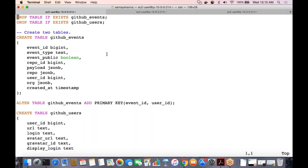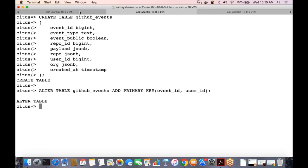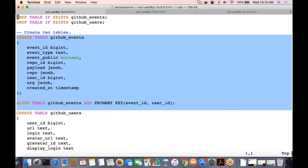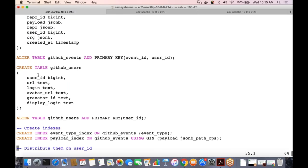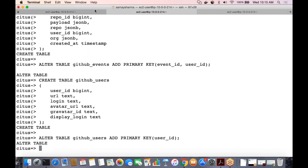Before I dive deep into this, there is going to be some Postgres related syntax, and then I'll tell you where there are Citus specific things. Most of what you will see will just be standard Postgres commands. For example, the create table commands and the alter table commands are all standard Postgres commands. So I'll go ahead and run these commands, and I'm not going to dive deep into what these do. This basically is just defining a table and adding a couple of keys to it. And then I'll do that again for the users table, which basically stores metadata about individual users.